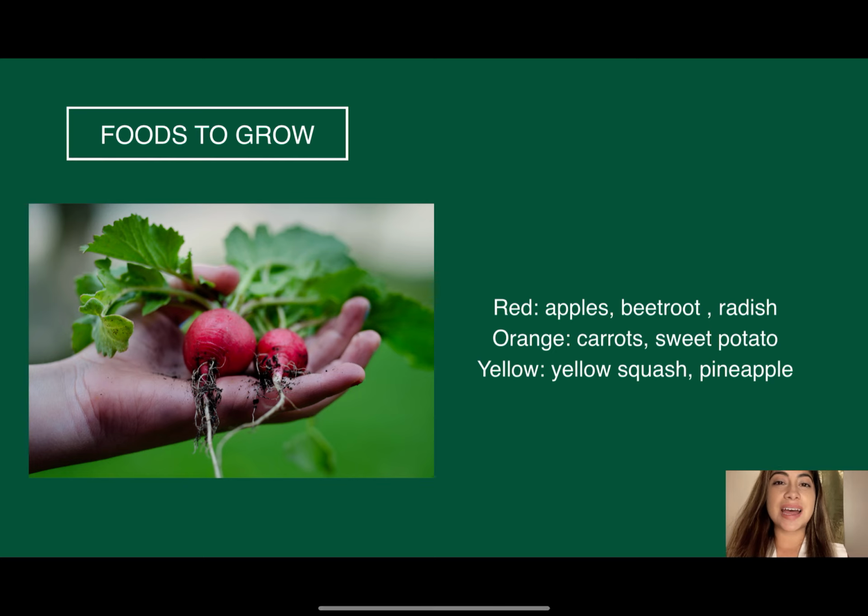So what are these foods that you can grow that contain vitamins, minerals, nutrients, and the bioactive components that the body will need during pregnancy? Well, foods rich in antioxidants are identified by colors: the red, orange, dark green, deep yellow, blue, purple fruits and vegetables. Those really bright pigmented ones are going to be the high antioxidant ones that your body can benefit from. There's not one specific fruit or vegetable that you need to eat. You want to make sure that you eat a variety of pigments of each fruit or vegetable because they all contain those nutrients.